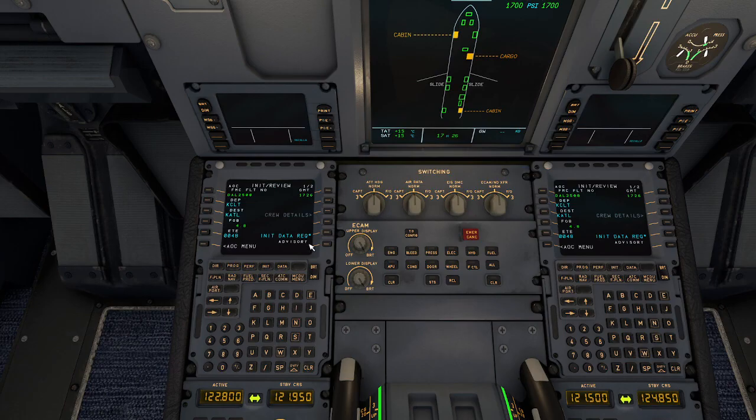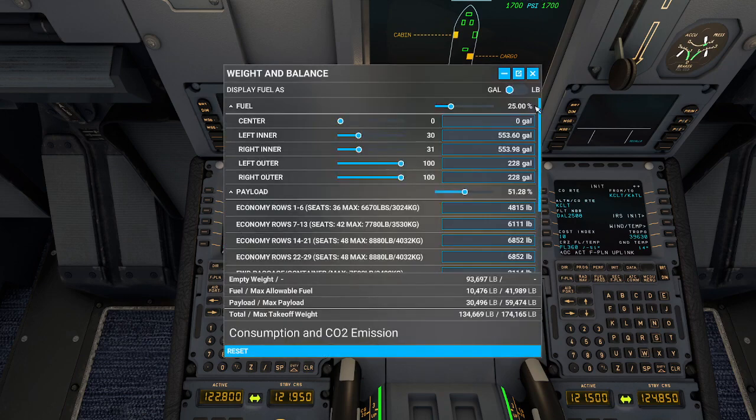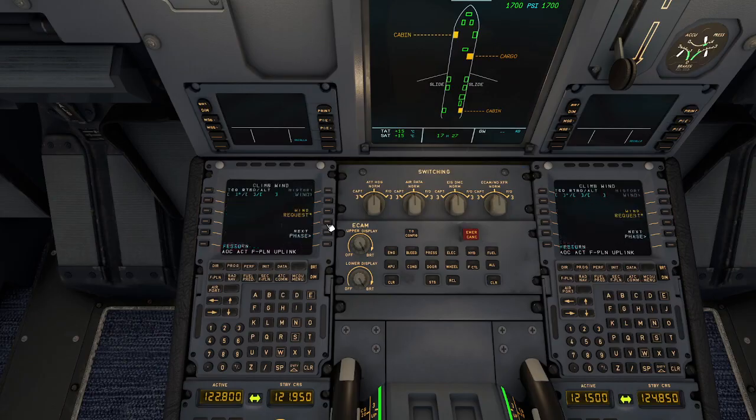And then after you put this in, you could go to init down here, and then sometimes the init request isn't in here. If it is, you could just click it and it'll take all the SimBrief data and put it in again right here. This has a little bit different stuff like the cost index and the flight level. But if not, you could just go into SimBrief, or just have the SimBrief panel and plug that all in. And then you can also go into wind and temp, click wind request.